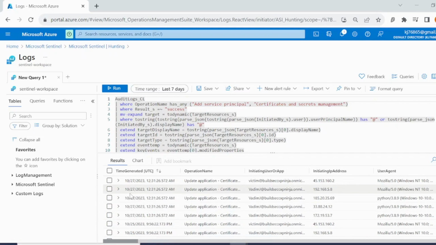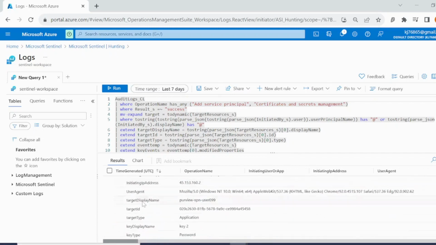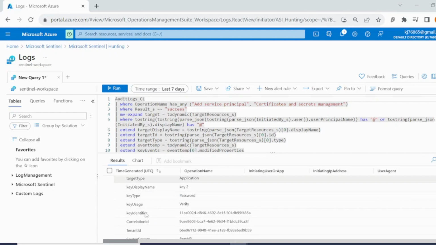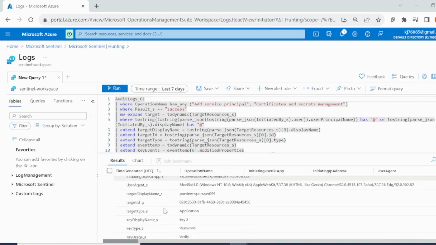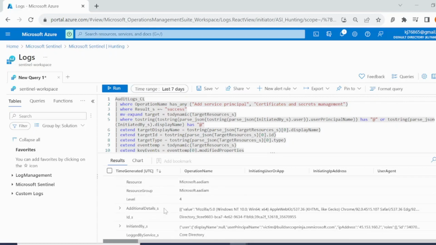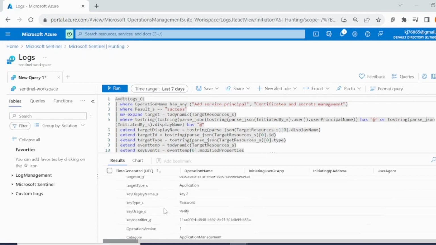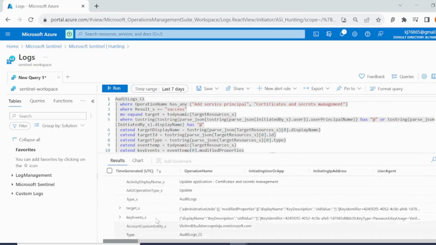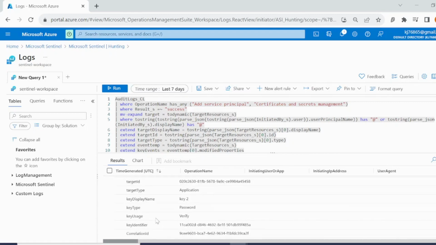For a high-level overview, once you click down on any particular one, you can see we have the actor IP and the username that runs this operation. There is a lot more information. Expanding it, we are able to see the Azure AD application name, the added key names, and the type of IP. You can also see the username of the actor and other relevant information that helps us understand the specific action. Now our SOC analysts need to know which application from all the above results is critical and has a security risk.